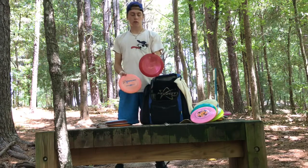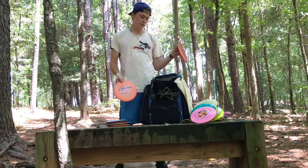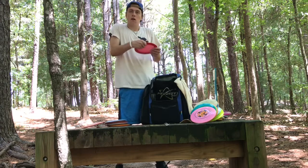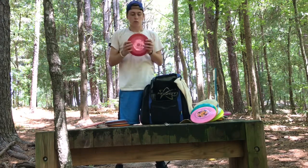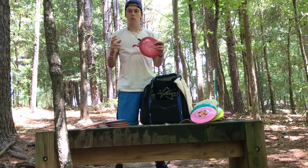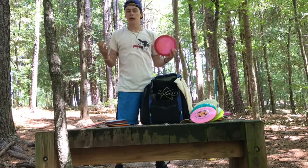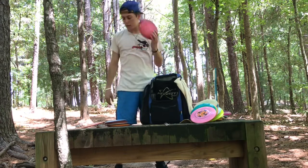This is an old 400S one I got at that same tournament I got the M4 at. This one is a real money disc for me. I like to throw it. It flips up the flat and then just goes real far. Really big distance. This is probably the one I use for like controllable distance. So when I need something to give me a lot of distance, but I have to be somewhat accurate as opposed to like the D4, I'll throw this one. I really, really like this disc.